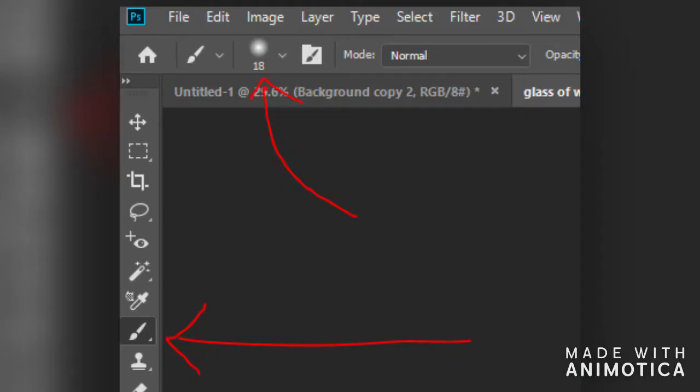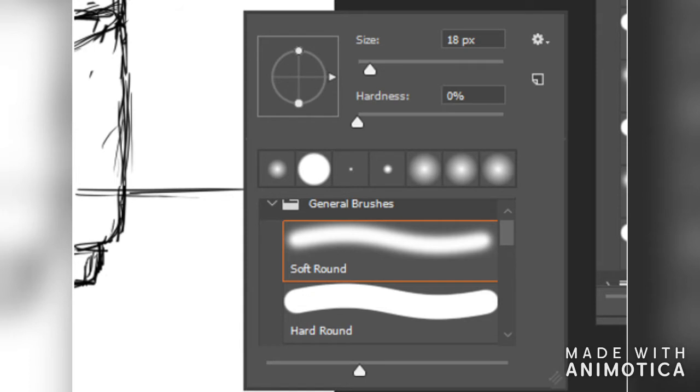Now, the digital tool that you're going to be using the most is the Paintbrush Tool in Photoshop, and of course the settings with the size and the type of brush that you use are all located in that point, as well as if you right click, it'll pull up the box for the size, hardness, and some general types of brushes here for you.